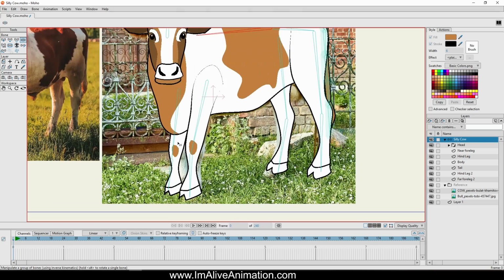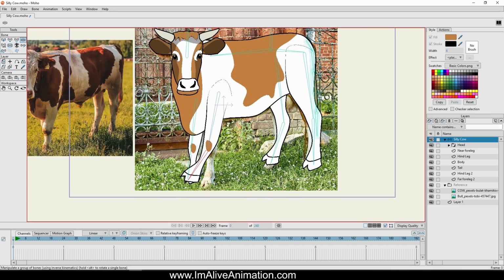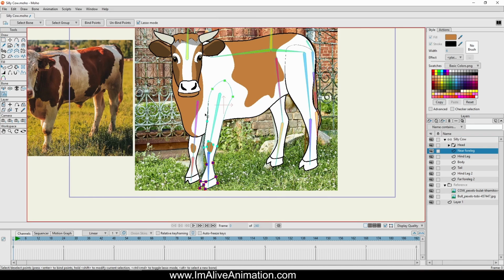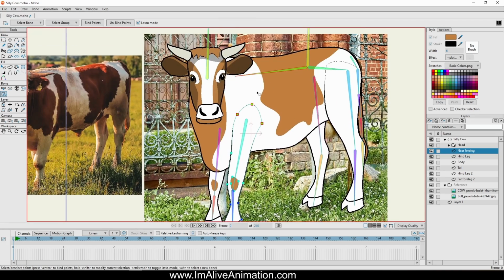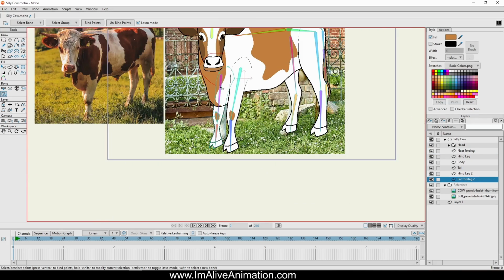Oh, I missed the foreleg there, we can fix that in a second. The leg here bends nicely, and the tail looks pretty good. Good, we'll get the foreleg bound properly here. The far foreleg, here we go, right, good.